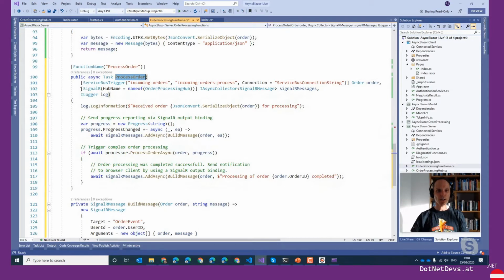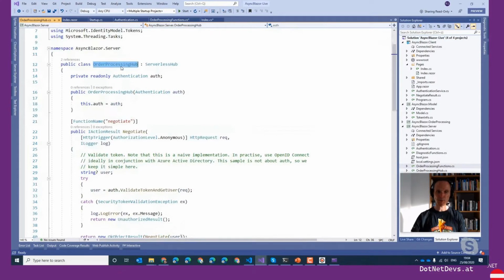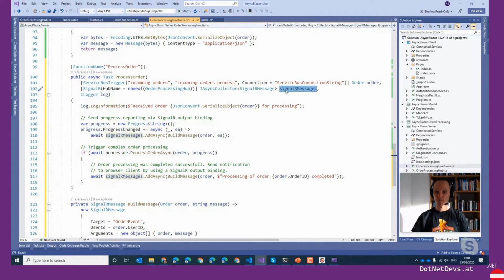Now let's take a look. The process order now got, as you can see here, an output binding to SignalR. And this output binding to SignalR is connected to our order processing hub. The order processing hub, if you can remember correctly, was the one with a negotiate. So therefore, things go together.